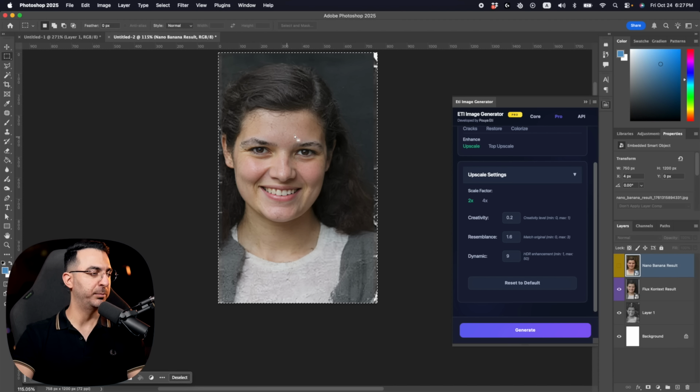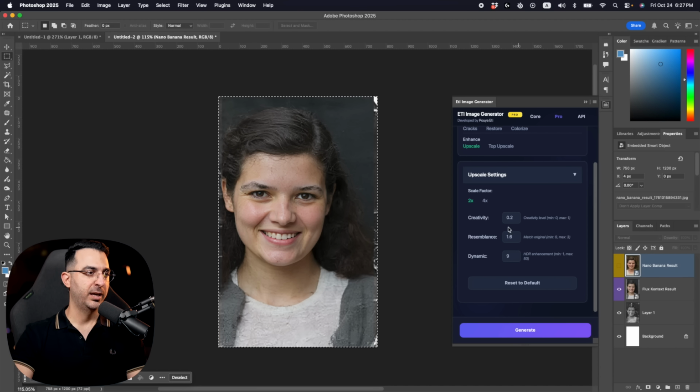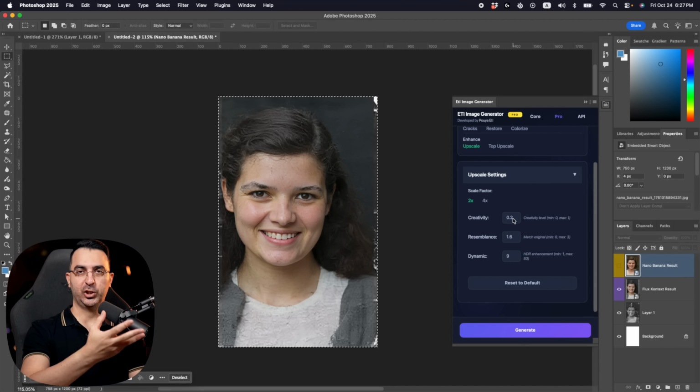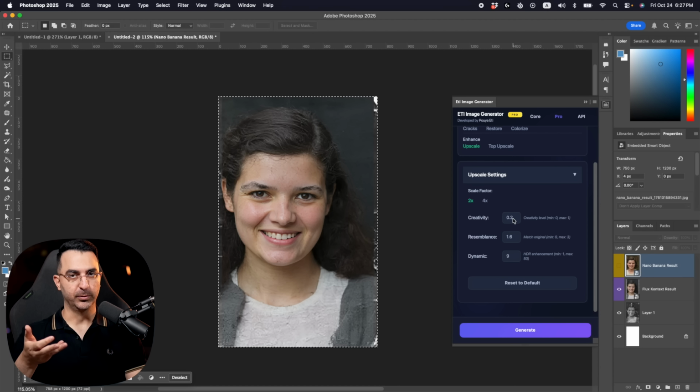If I select the whole image and I have selected the first upscale, and here, if you pay attention, the creativity is 0.2, right? You can set it from 0 till 1. If I put it from 0.3 and higher, it will make some changes to make the image, whatever it is, more beautiful, right? It gives beautiful eyes, beautiful lips, beautiful teeth, right? Whatever, not just portraits, whatever you have in your image.